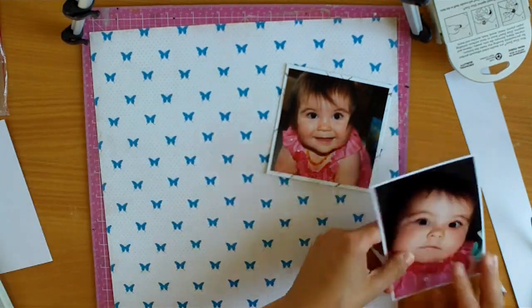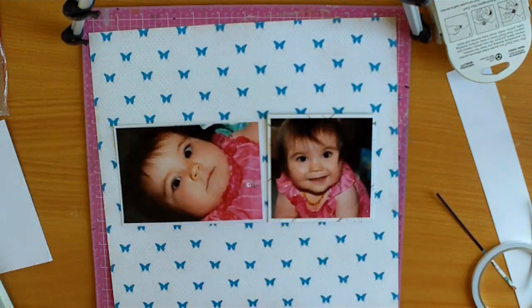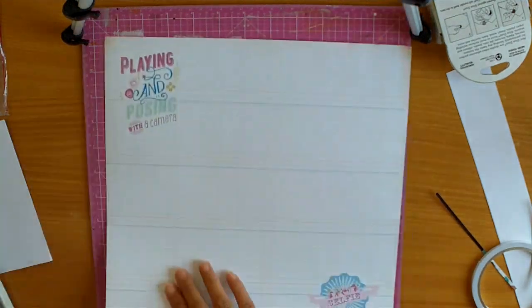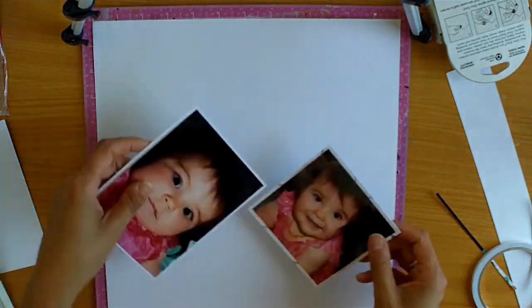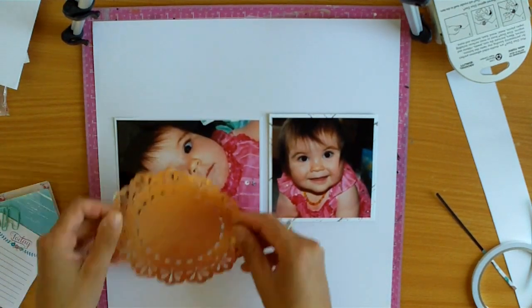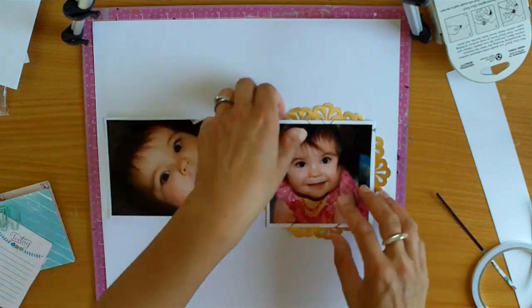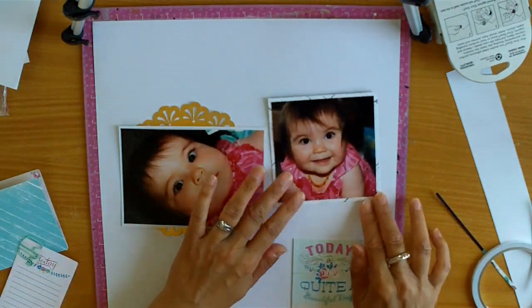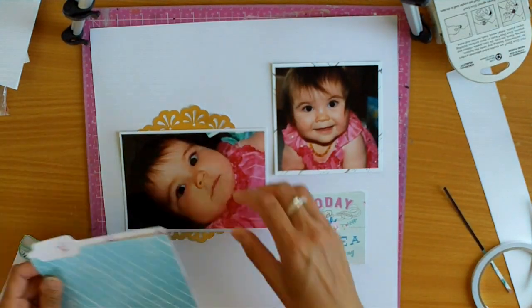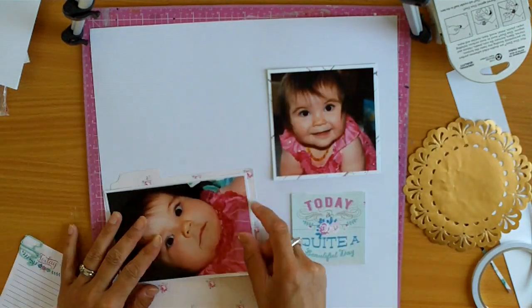I'm using Webster's Pages Sweet Routine collection, and it's not a baby collection, but when I looked at it, it had lots of cute little sayings and elements that I thought went perfectly for a baby girl. If you haven't seen any of the albums or the pages for this album, I've got some more on my blog as well. What I do — I've done it with all three of my children — I take a photo on the same day of the month they were born. Brielle was born on the 15th of April, so on the 15th of every month I've taken a photo of her, and I've made a real effort to get really nice photos. And then I have pretty much got 12 sets of photos, and I make an album.